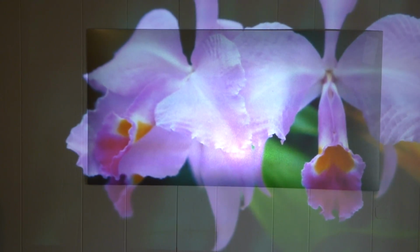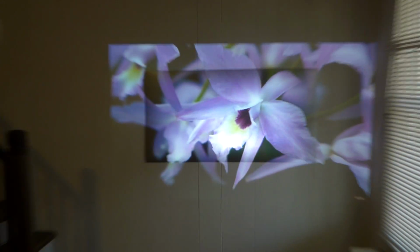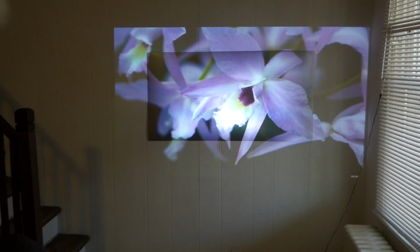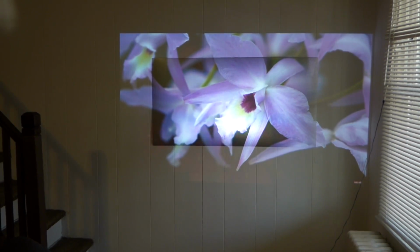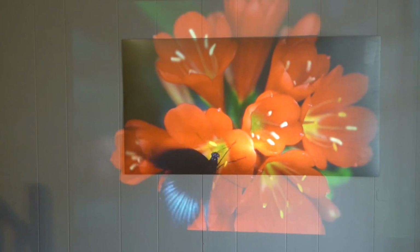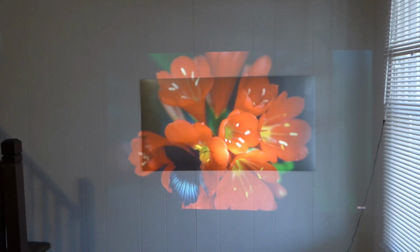Looks just like an HD TV. The screen has amazing contrast levels. And like I said, look at the red. You've got to see how the screen explodes when it comes to red. Look how the red comes off this screen. Look at that. That is freaking beautiful.